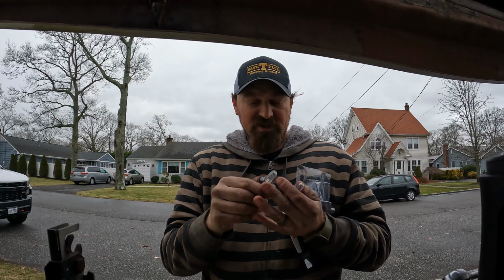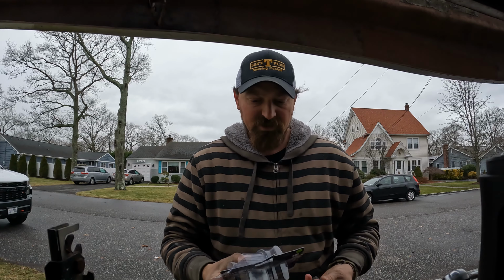Alright, as you can see, that was about 5 minutes. Here are the old bulbs. So we are all changed out. So I got new high beams and new driving lights. So we're all set. Super easy.